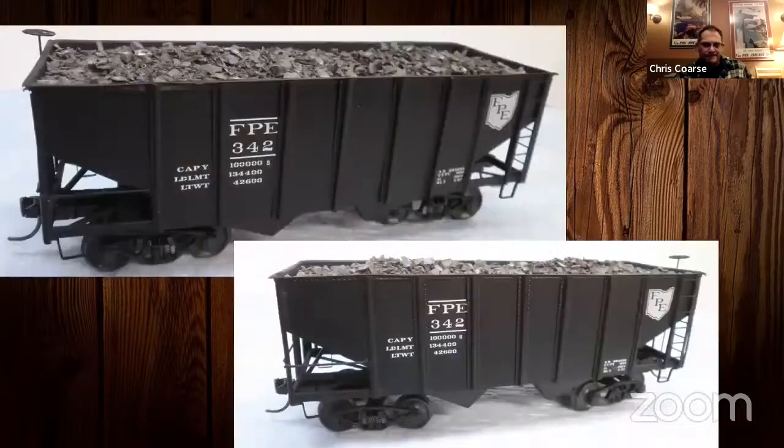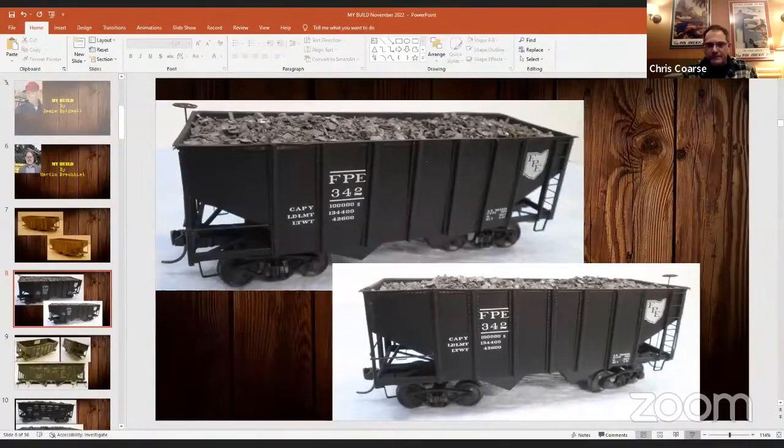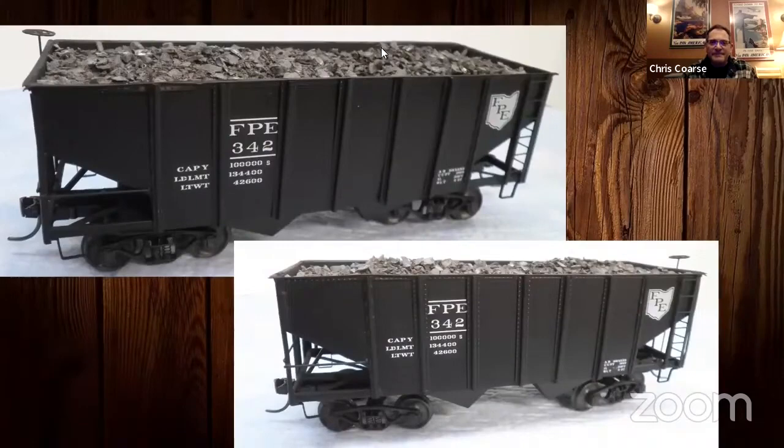So let's go to the next one. So I guess that's the car that I built out of that one. Everything you see has been added onto it. It was basically an empty shell with a lot of pieces missing. Well, everything missing, and now it's a completed 2-bay hopper with brake gear, ladders, stirrup steps, all kinds of grab irons and stuff, and a coat of paint. It's amazing what a coat of paint does, even if it is just black. And a load. And I think that one's actually gravel from up in Pennsylvania. I can't remember where it was. I mean, up in Dry Run.